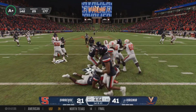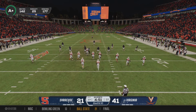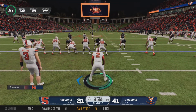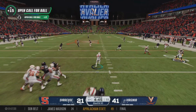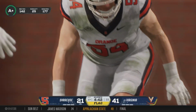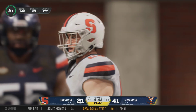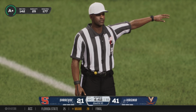Looking for room. It's good. He is going nowhere. Stop at the line of scrimmage. They got nothing on the last play. It's 2nd and 10. Back to pass. That's caught. It's McFadden. He's brought down, but there's a flag on the play. Let's see if it stands. Hold. Offense.